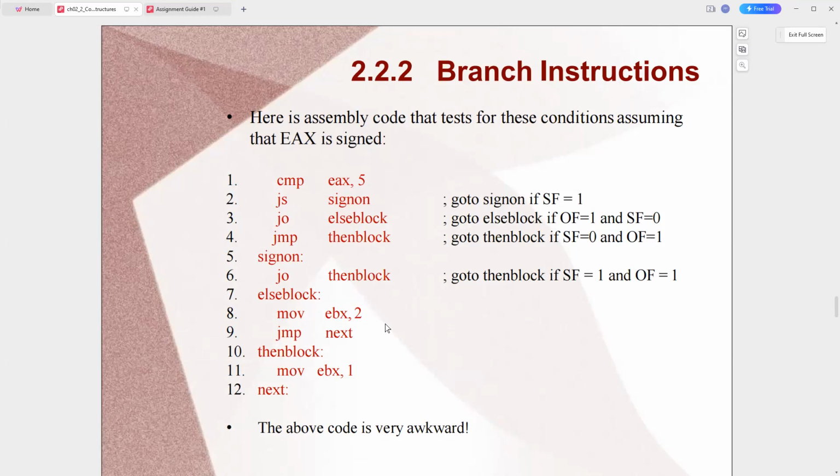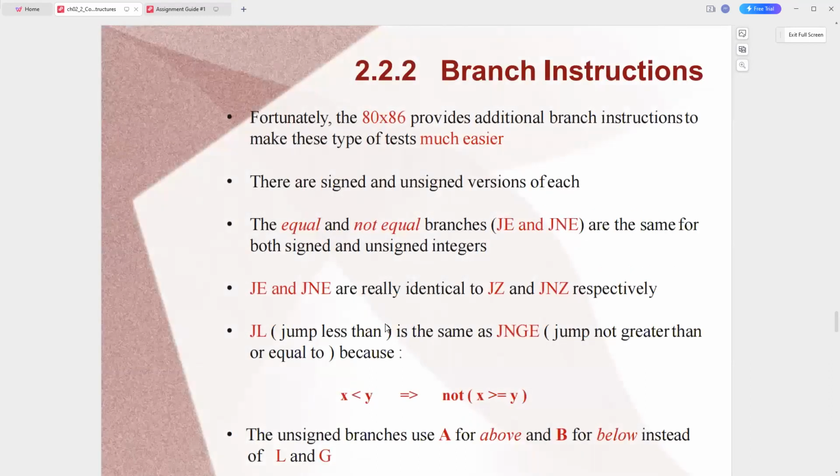So it's not really a good way to code in assembly. But if you're just using the basic jumps, then maybe you use this. But we are blessed with our 8086 architecture, which provides us with additional branch instructions that are much easier. We now have our JE and JNE, which is our equal and not equal branches. So JE, jump if equals, and JNE is jump if not equals. So these are just the same as saying JZ and JNZ, right? So if they are equal, your Z flag is set. So JZ, same. JNE and JNZ are also the same because jump if not equal is jump if the Z flag is not set.